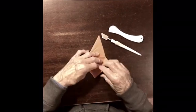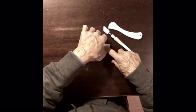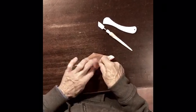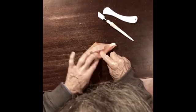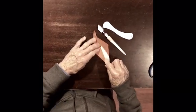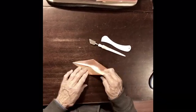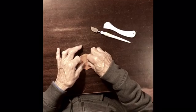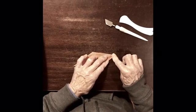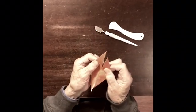Okay, I'm going to do the other side. Cut open edge towards me. Fold the top back. And this is a part where this can tear very easily. This top edge, so be careful. See this? That's the way this should look, like that.